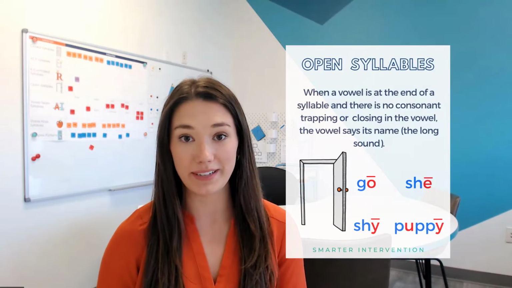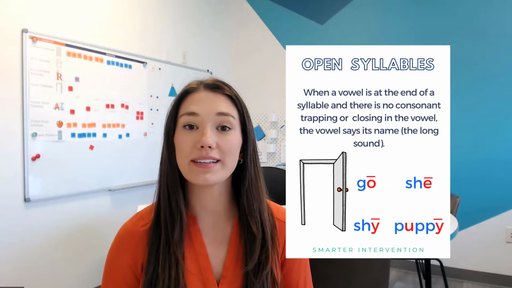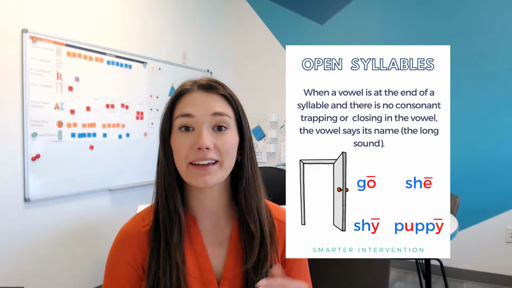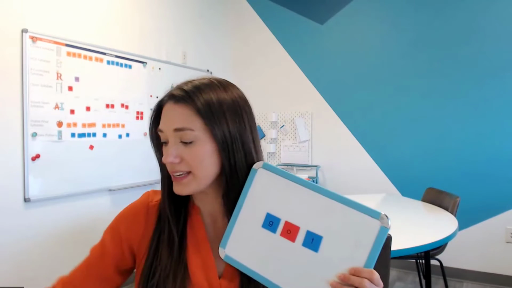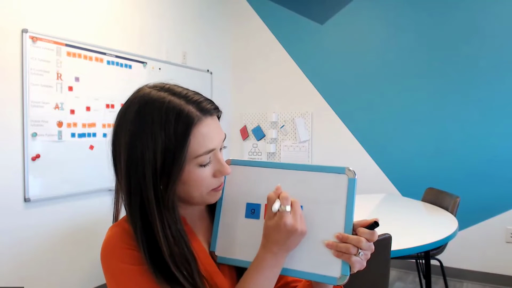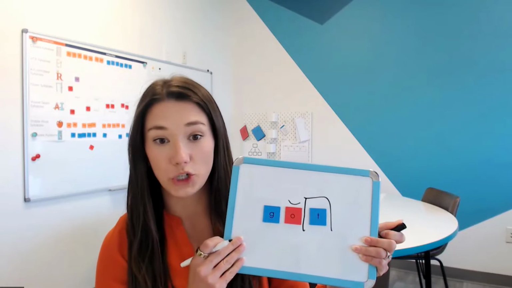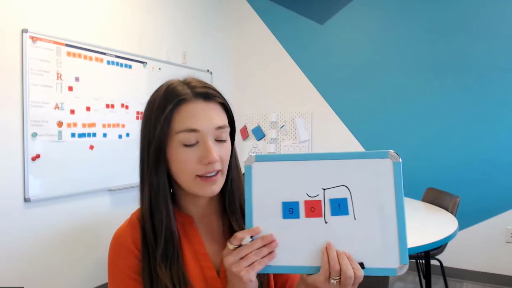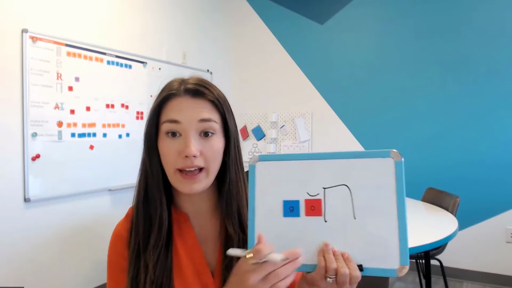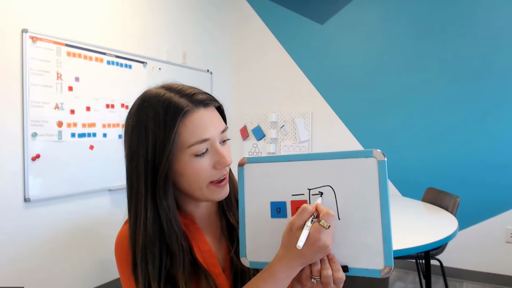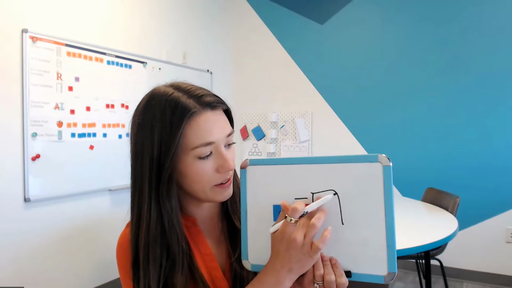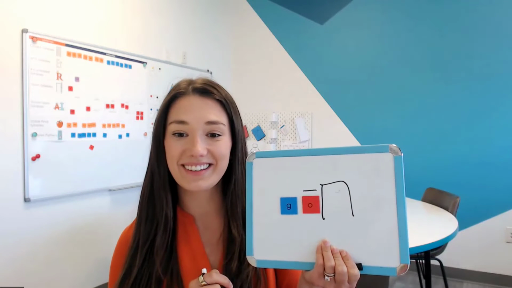The next syllable type that we'll introduce to our students is our open syllable type. In an open syllable, a vowel is left alone at the end of the syllable and can go for a long run, as we say to our students, and make its long sound. So if we look at the closed syllable got, we see that our T is blocking in that O, making it short. So g-ot. As soon as we get rid of that closed syllable ending, that T, the O becomes long, and can immediately go for a long run out that door and say its long sound, which we mark like this.